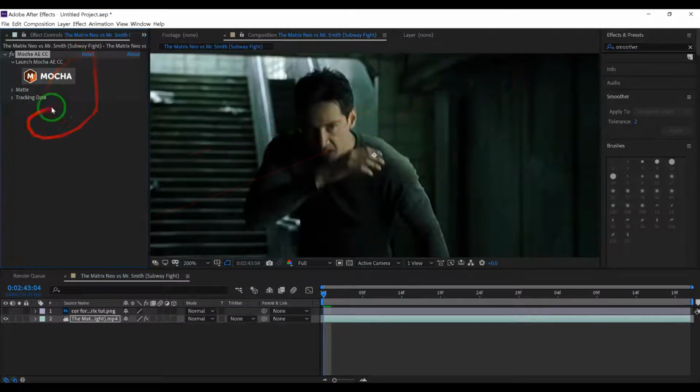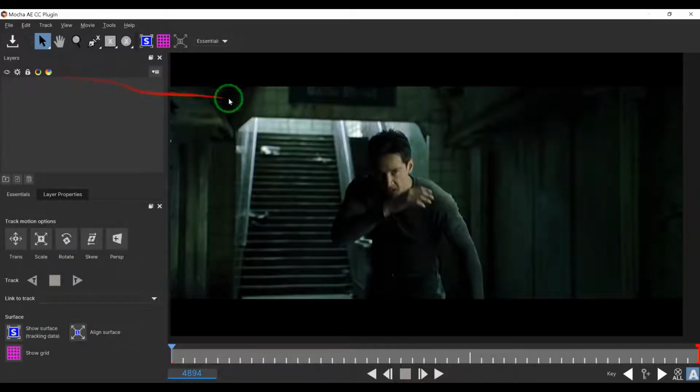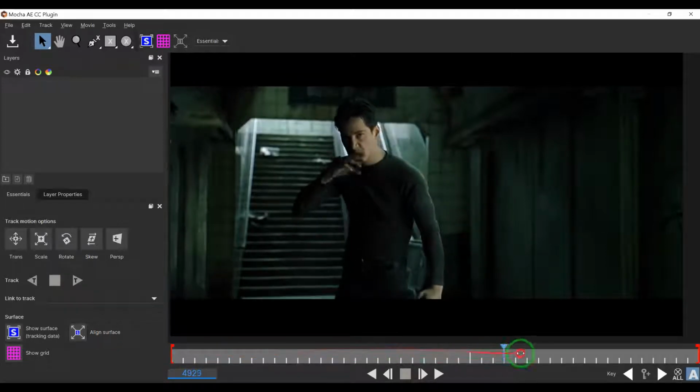And it brings up this little box. Let's just leave this as it is for now. We're going to double click on Mocha, or you might single click, and it opens Mocha. Sometimes they put little advertisements saying buy this, buy that, and you got to close it. I never registered my Mocha, so sometimes they come up, sometimes they don't. Now this is our timeline for our tracking down here.